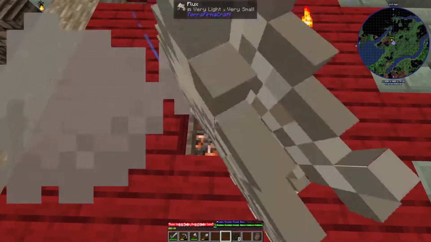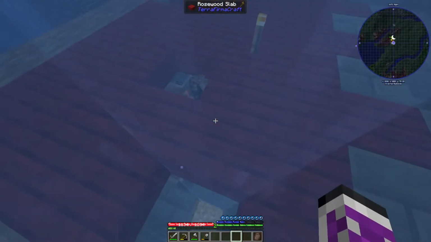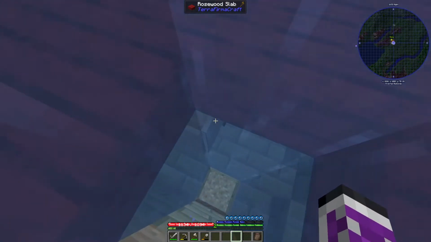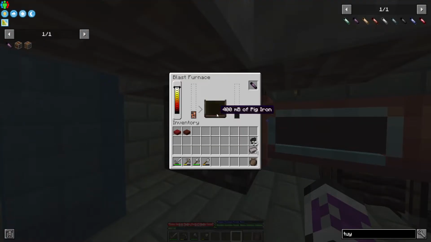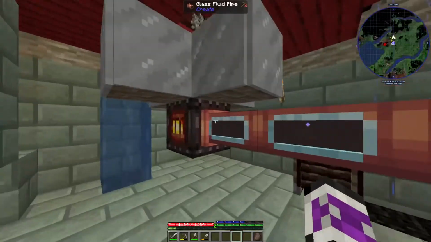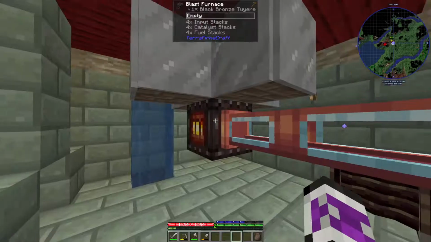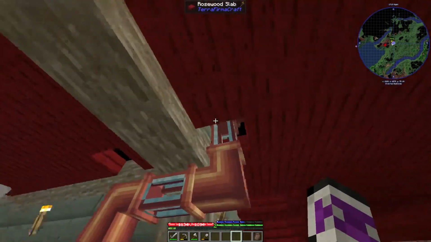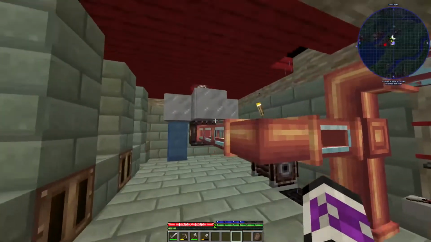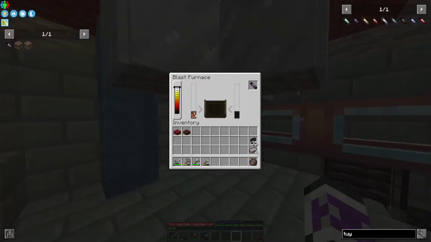What happens if I just leave all these items on top? Will it autofill? It definitely just autofilled the coal. Yeah, it autofills. And it's going through the pipes. It looks like it doesn't actually come out of the furnace until it reaches the spout. Interesting. So hopefully, that'll just work.